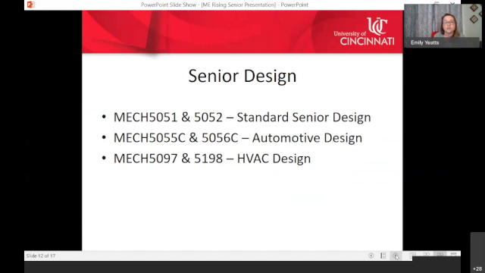And finally, we have HVAC design, pretty self-explanatory. Not a lot of students sign up for that one, but it is one that we're starting to see more and more interest in. So these are your 3 options. If you want to know more about them, I would certainly encourage you to look up, as Kristy mentioned, who's teaching the class this semester, or look it up for this semester, and you'll see who's teaching the course or the design sequence, and you can reach out to them to get some more information if you want to know more details.